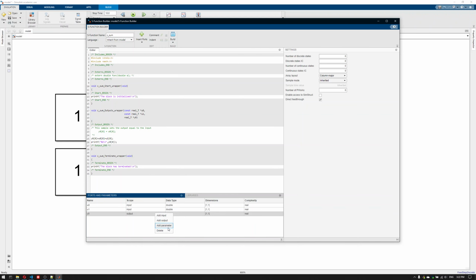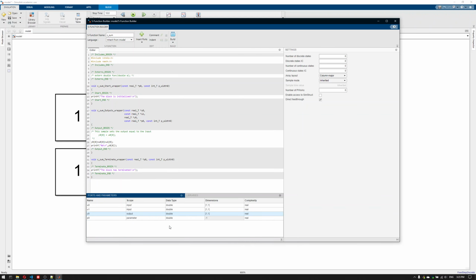We can, by the way, also add some parameters, and we can use this parameter value here. It has no dimension. It is a parameter p0. We can give it a name. Let's say, I don't know, let's call it param. Let's save that.